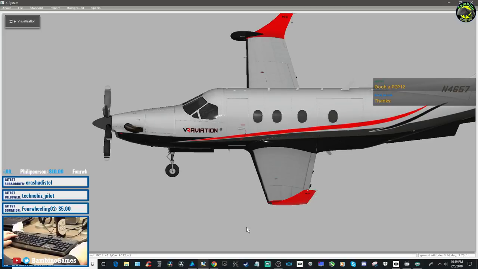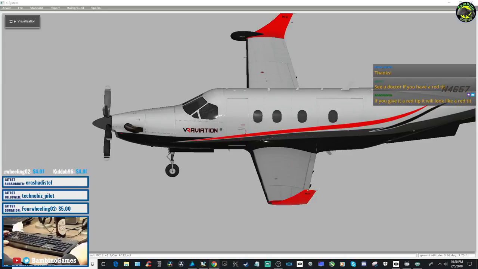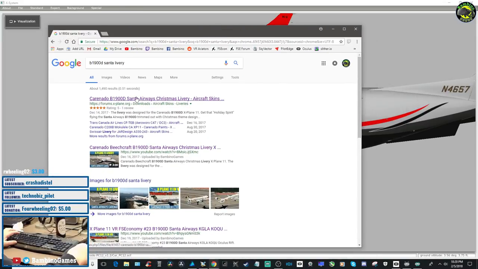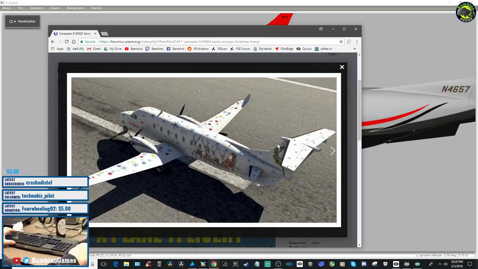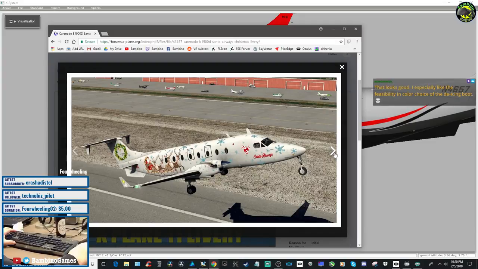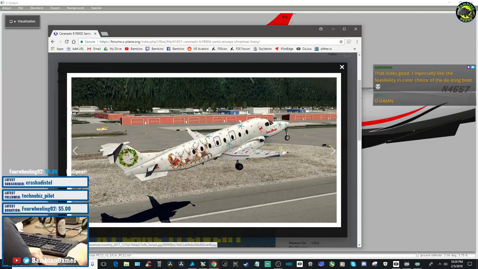Yeah, it's just trial and error. It took me a while when I did the 1900D. Let me show you this livery that I did on that. Hold on a second here. B1900D. Here it is. I did this livery. This is a Santa one, and it took me a long time to do. You can see this section where it has the Santa Claus and the reindeer. Let me see if I can get a close up. So right about here was the section of the tail.